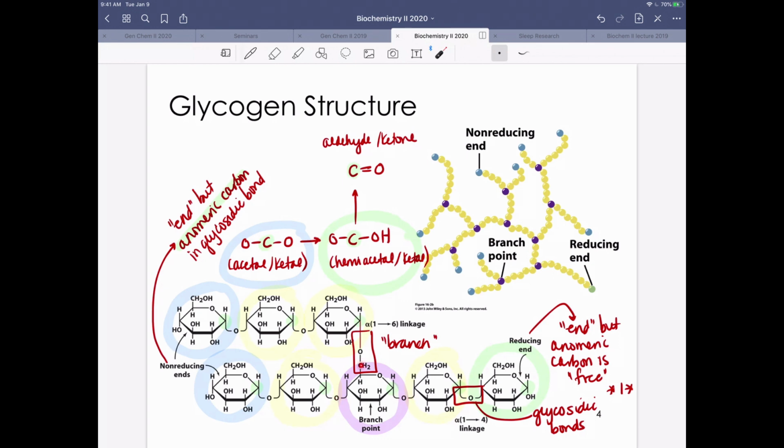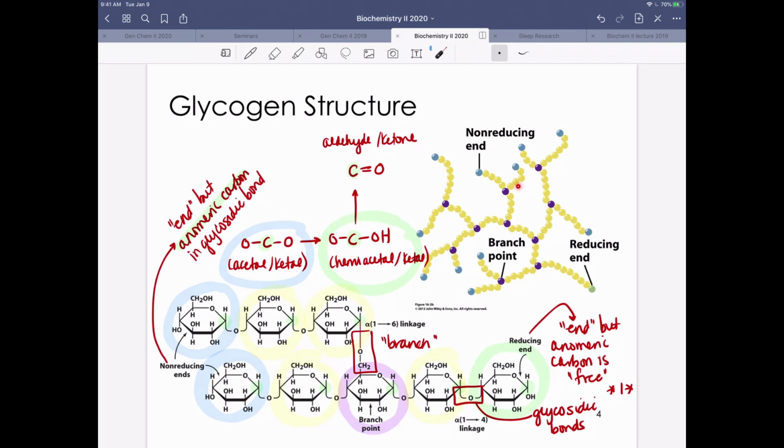So they actually have 3 glycosidic linkages. An alpha-1,4 off of its anomeric carbon, an alpha-1,4 to another glucose residue's anomeric carbon, and then an alpha-1,6 linkage to another glucose residue's anomeric carbon. But that creates a branch point from this glucose residue. So one of the things that we'll note as we move forward here, I used to have a homework problem where you actually had to count how many different kinds of residues you'll see here. And what you'll find out is that about 10% of the total residues are these purple residues. These again represent branch points. So about 10% of glycogen exists as these branch points.